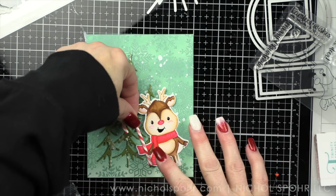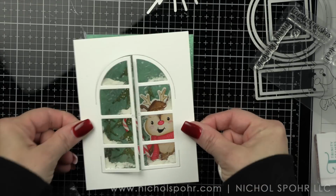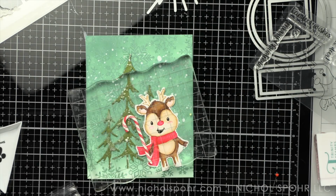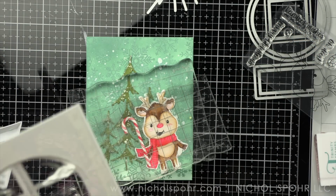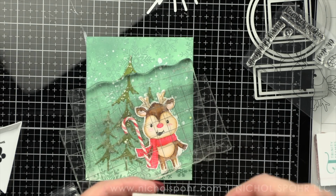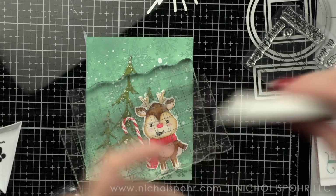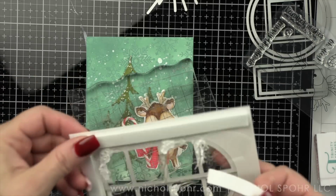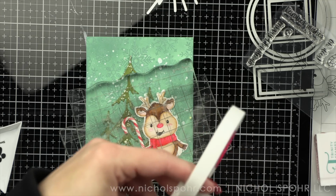Now, another favorite Tim Holtz product are these candy canes. Oh my gosh. So I'm going to have Rudolph holding a candy cane, peeking in the window. He would like to come inside and share his candy cane with you. And I'm going to put something heavy on top to help hold that glue down in place while everything dries. And then I'm going to take my favorite foam tape. This is Simon Says Stamp foam tape, and I have talked about it a few times. But if you're new here, first of all, welcome. And second of all, what I love about it is that the backing paper comes off super easy. Some foam tape I find is hard to get the backing paper off of. This just pulls right off, and it's super strong. I absolutely love it and highly, highly recommend it.